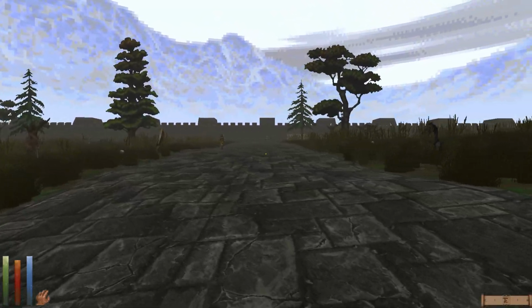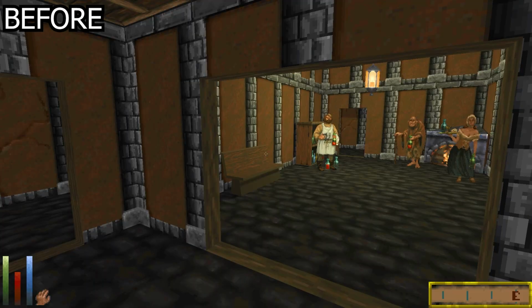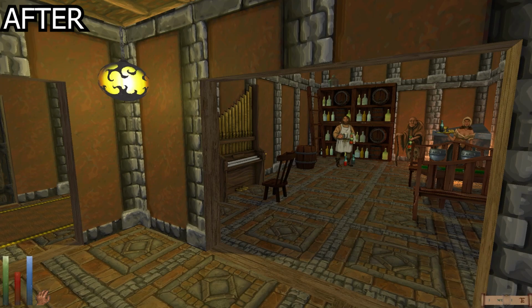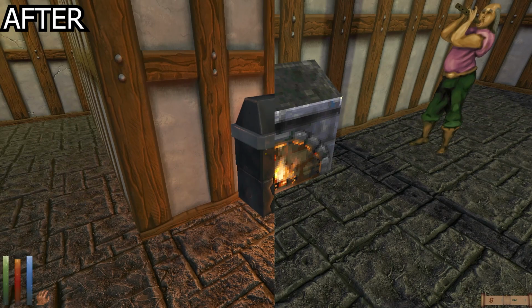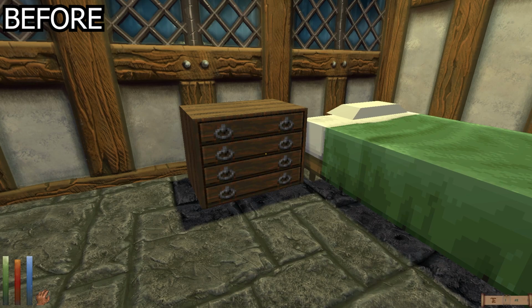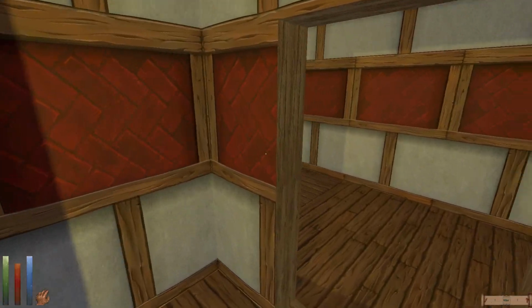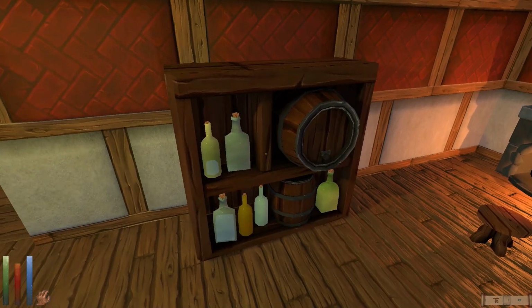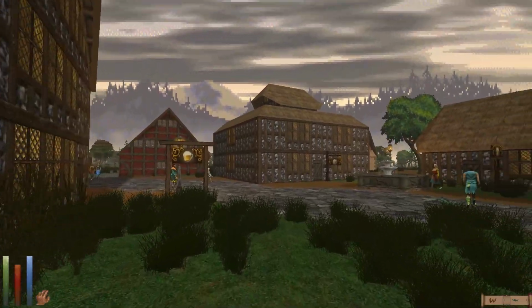What about the insides of places? That's where the Taverns Redone mod comes in, along with the hand-painted models mod, which replaces a ton of the in-game models with way more modern ones. This actually looks really cool. It's not hyper-realistic, but it definitely does feel like you're in a fun, detailed fantasy world.